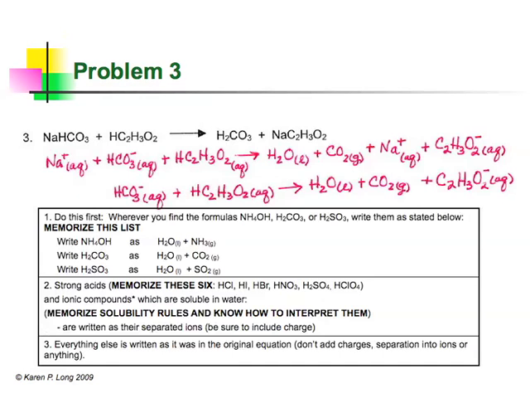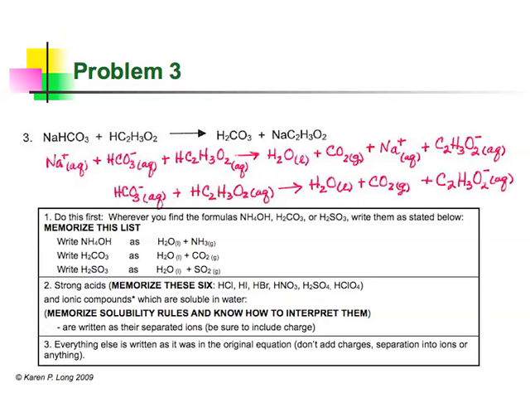In this one, we check to see if one of the three decomposable compounds are present. NH4OH, H2CO3, yes, H2CO3. We're going to write that as H2O plus CO2 in our complete ionic equation. Are there any strong acids? No. Acetic acid, the acid shown here on the left, is not one of the strong acids, so we need to leave it alone. Do not write it as ions. Just put it with aqueous after because it is a solution.